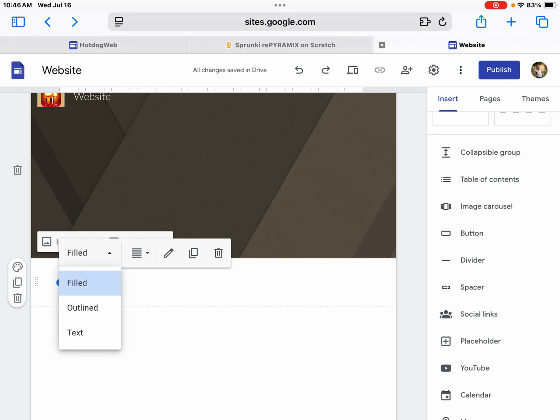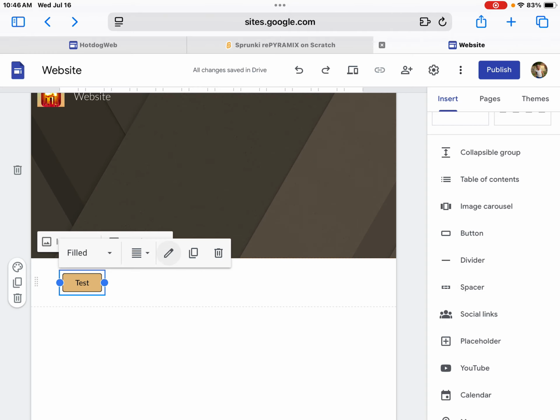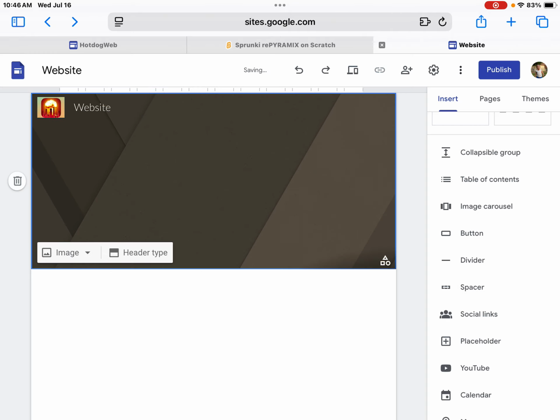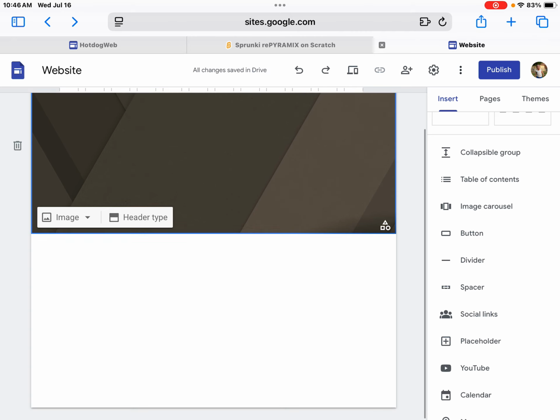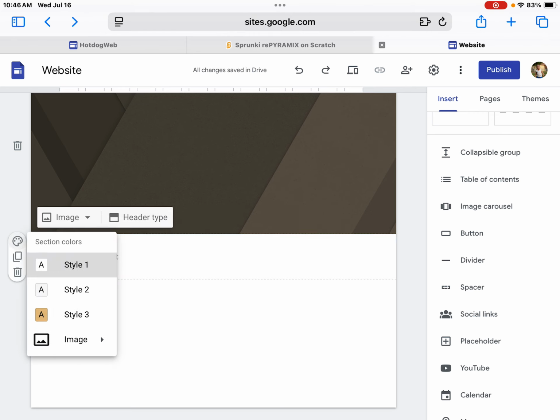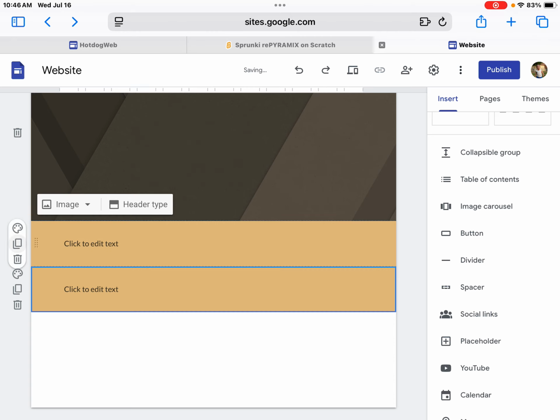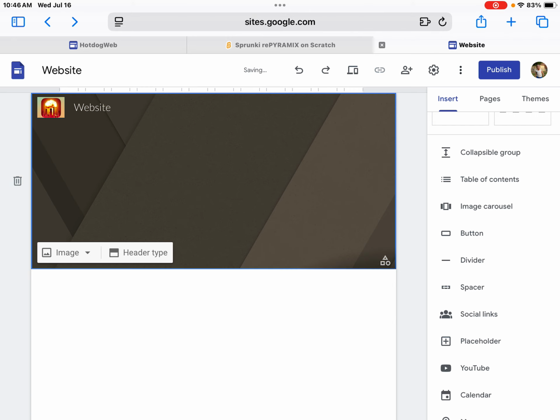You can change how it looks. You can change where it's supposed to look like. With this pencil, you can update it, duplicate it, or delete it. Now, let me tell you one more thing before we finish. Look over here. So you see this? We have text, right? You can hit this button to change the style, this one to duplicate, and this to delete.